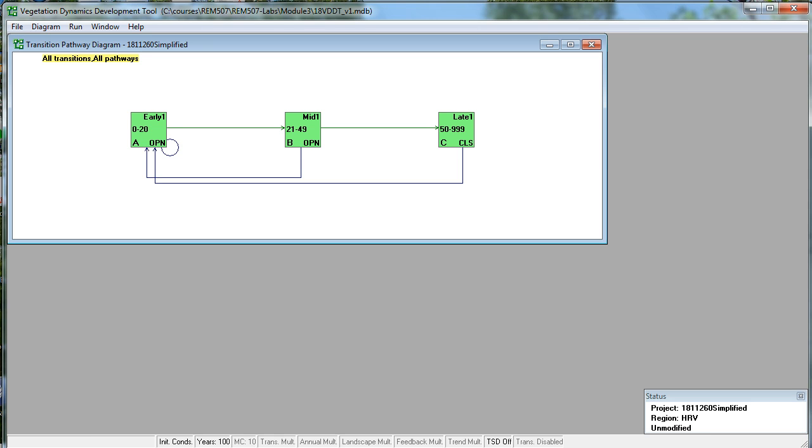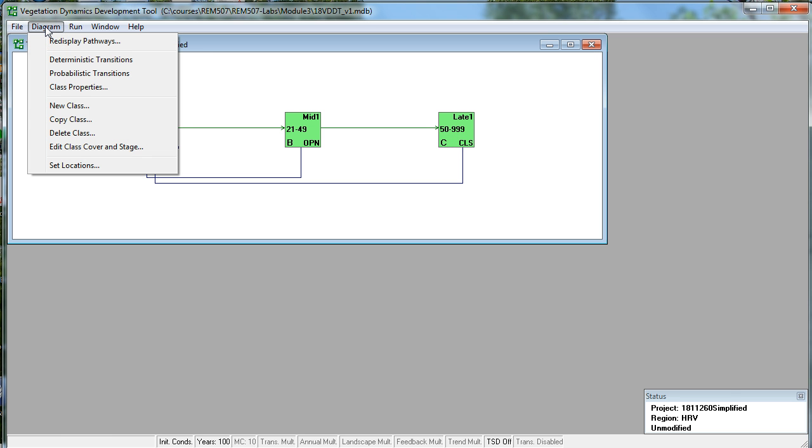So under section D in model assumption number 1, it tells you that we need to modify this 3-box model into a 4-box model with the classes that are described. Class A, herbaceous, less than 5% shrub cover; B, mid-open, 5 to 15% shrub cover; C, mid-closed, 15 to 25% shrub cover; and D, late-closed, greater than 25% shrub cover. So we're going to go ahead and do that. So you're going to need to add and subtract some of these successional boxes here.